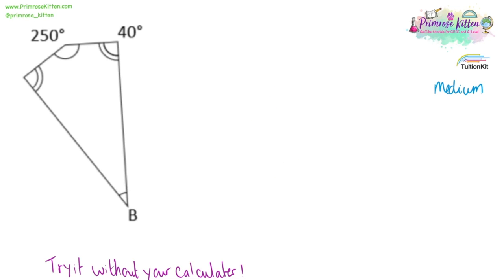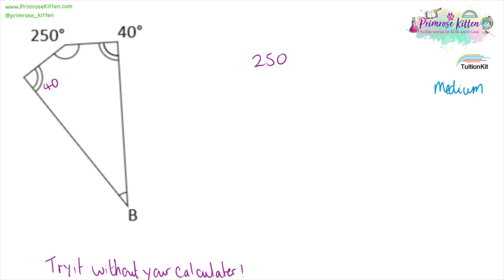Moving on to slightly more complicated ones now, because we're introducing some symbols. Now remember, these are highly likely to come up on a non-calculator paper, so as well as practicing the skills of finding the angles within a quadrilateral, please try this without a calculator to practice your addition and subtraction. Now when we have these symbols up here, it means these angles here are the same. So we know that this angle is 40 as well.